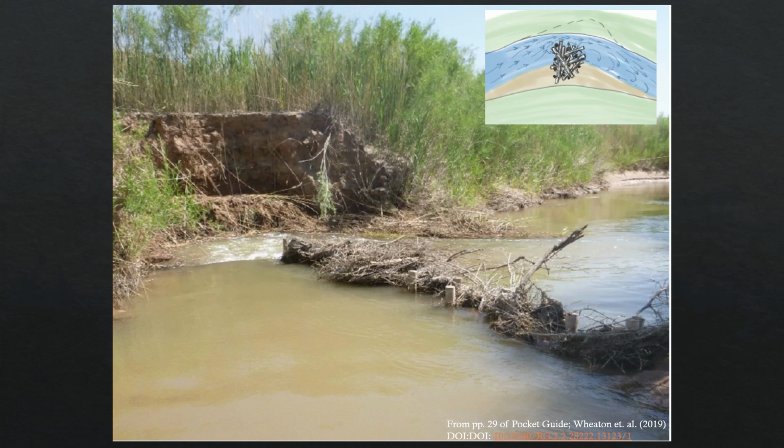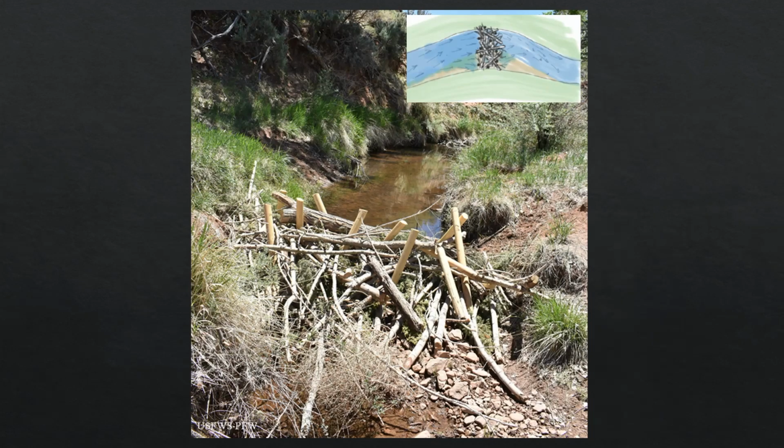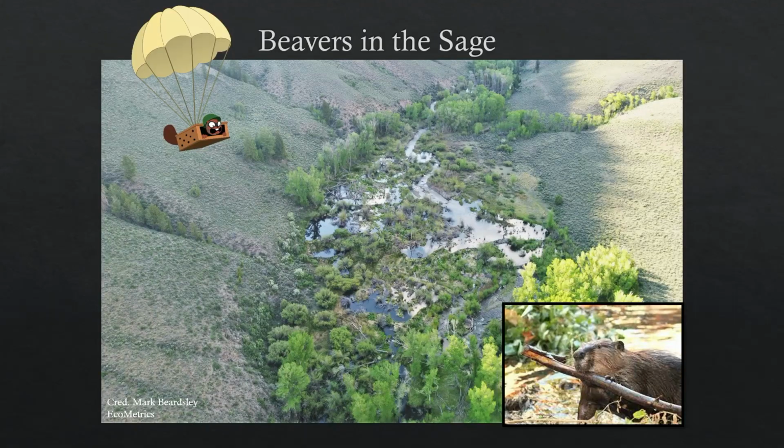So I'll just go over PALs real quick. You've got to widen the channel. So this is a bank-attached PAL that's forcing flow against that bank for two reasons. You want to widen the channel to grade it. You also have to harvest that material to capture it downstream. A beaver luckily came in and saved us on that one. With a mid-channel PAL, you're forming a bar mid-channel so you can push water onto the floodplain.